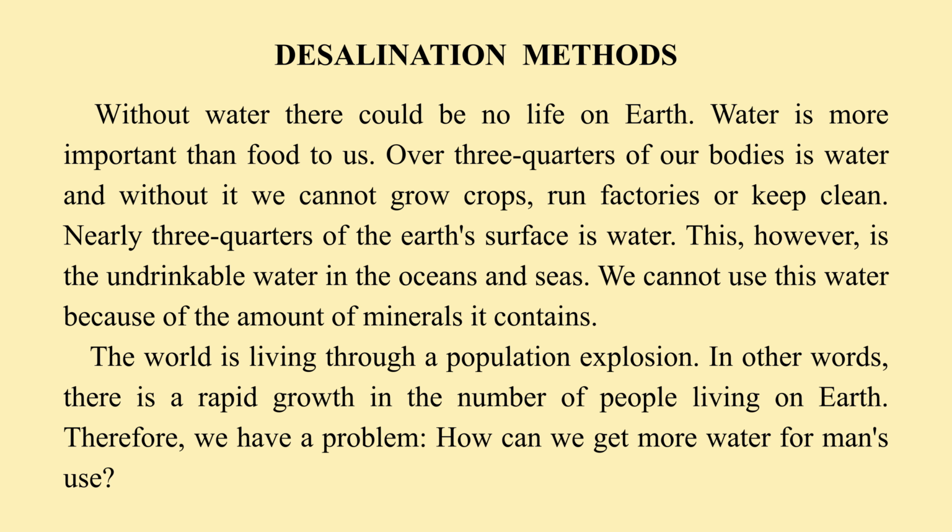This, however, is the undrinkable water in the oceans and seas. We cannot use this water because of the amount of minerals it contains. The world is living through a population explosion. In other words, there is a rapid growth in the number of people living on Earth. Therefore, we have a problem. How can we get more water for man's use?